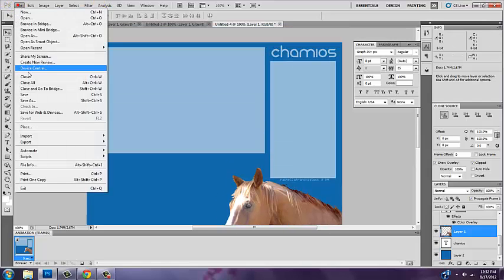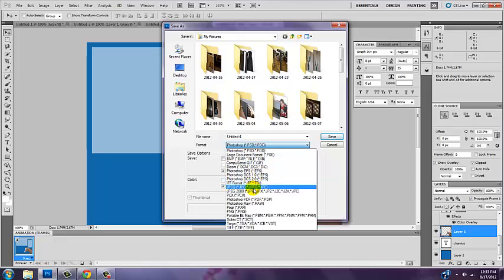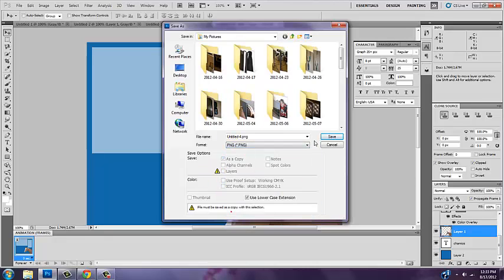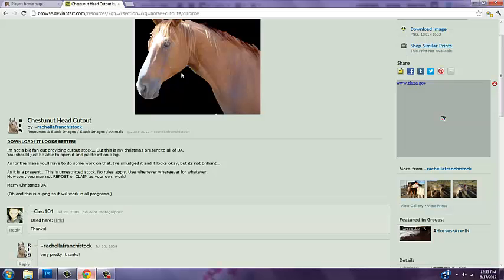And always save everything that you do. You want to drop down, you want to save this as PNG, JPEG, or GIF, however you want to save it. I'm going to save this one as a PNG, and I'm going to name it tutorial. Well, whatever that was. That was not the word tutorial, but okay.